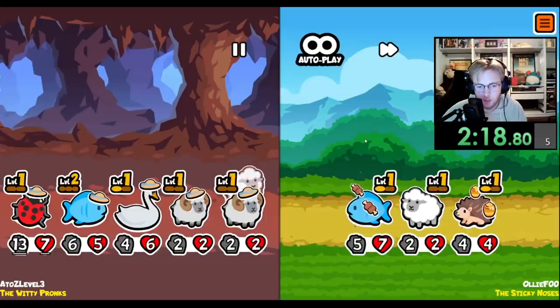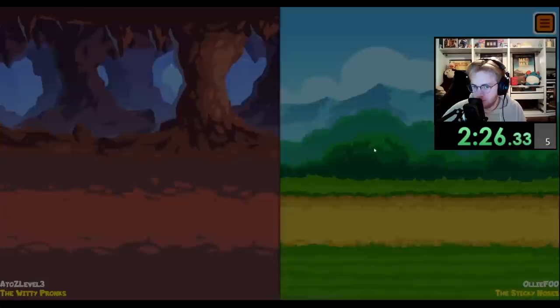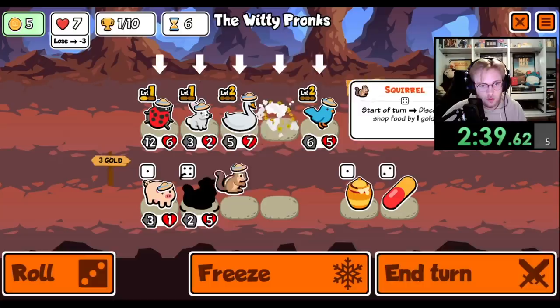I am not happy with our team. I think we are going to lose. Okay, that's nice. That's also nice. Get rid of the fish. We buy a rabbit. Get rid of the sheep. We buy a squirrel for now.